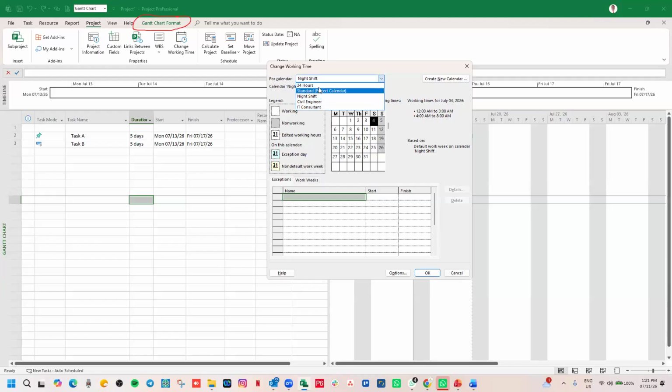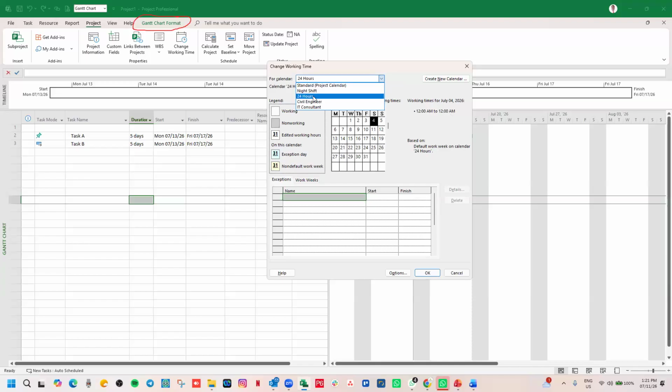Then, of course, we have the 24 hours. For 24 hours, we are working 12 a.m. to 12 a.m. We are working around the clock. So you use the 24-hour calendar. So even with the Gregorian calendar, there are 3 types. We have the standard, we have the night shifts, we have the 24-hour calendar.